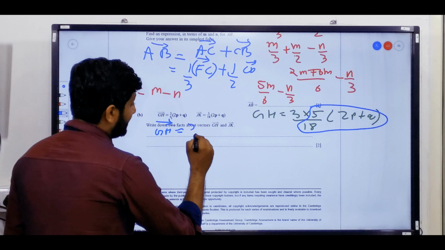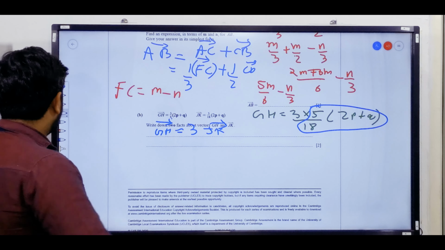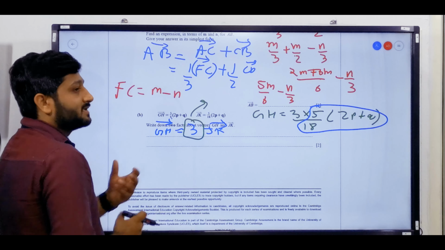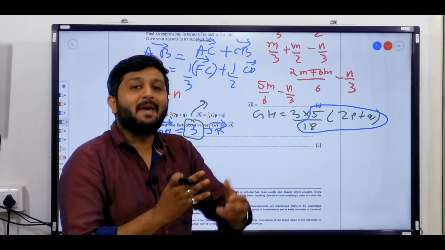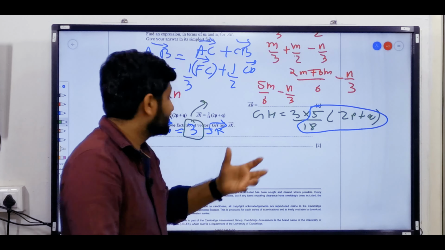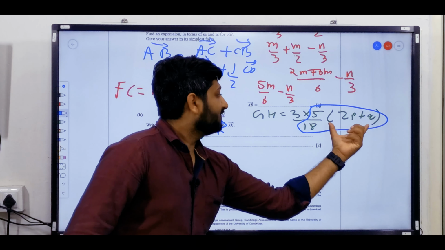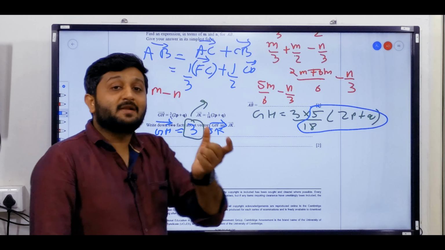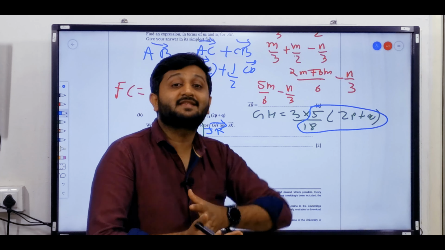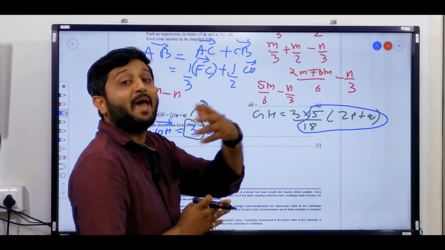So I have got my first relation. GH is 3 times of JK. Now what is this 3? This 3 is nothing but, you can say, it's kind of a magnitude. Like GH is 3 times bigger than JK. And both the vectors have same direction. This 2p plus q gives me the direction. Now if 2 vectors have same direction, then it means that these 2 vectors are parallel to each other.